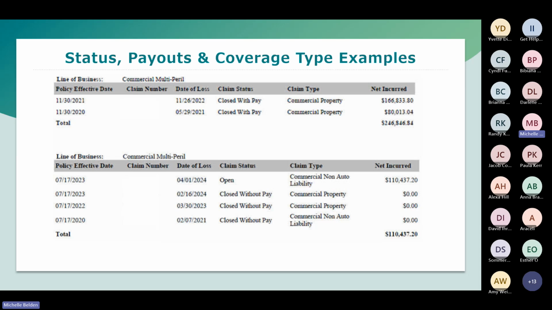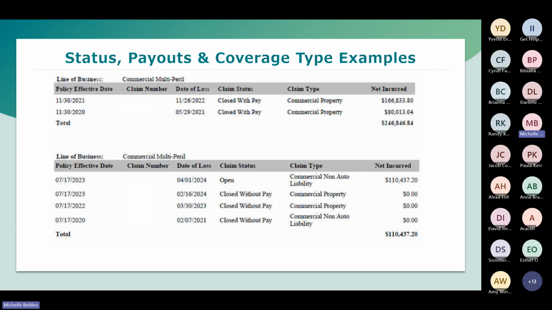Some carriers don't want to take anything that has an open loss. Some will say, okay, closed no pay, no problem. Almost to them, if it's 1 or 2 of them, it's like they never had a loss, realistically, because something caused it to not be able to be paid out. Maybe it was less than the deductible, or somebody decided to file a claim that didn't really apply, so it was just closed out.